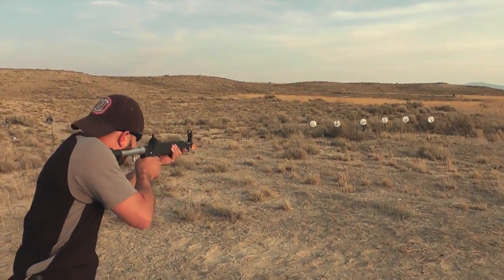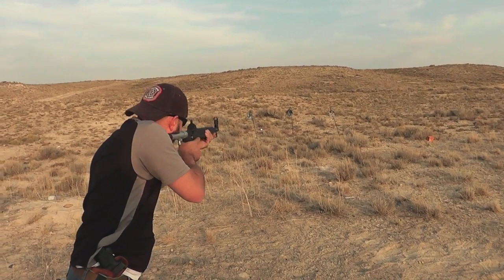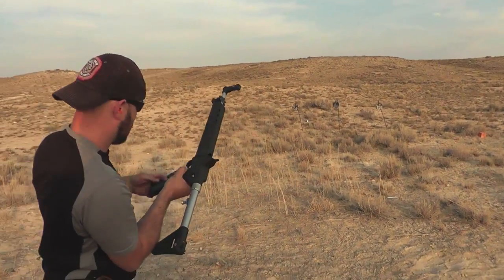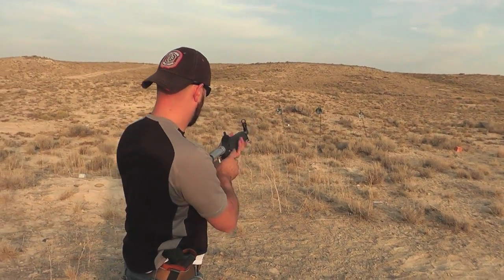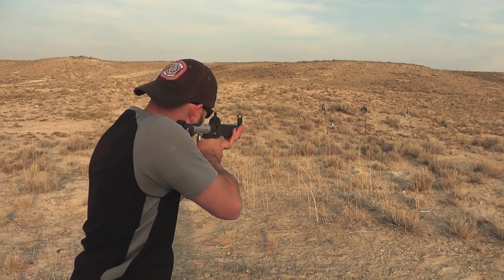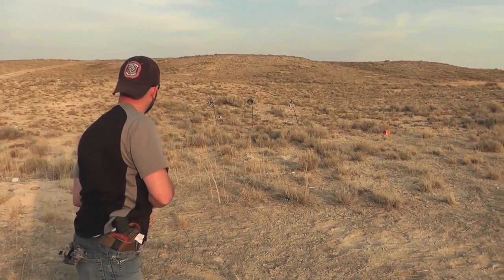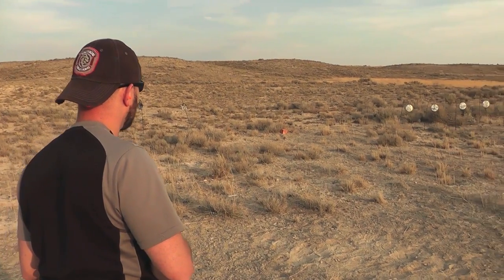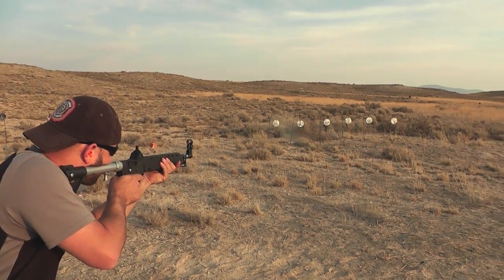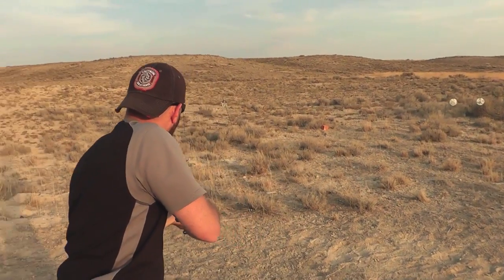White three. Black one. Black one. Mag change. That was smooth. White one. White one. White six. Get that guy way out there. Get him. Nicely done.